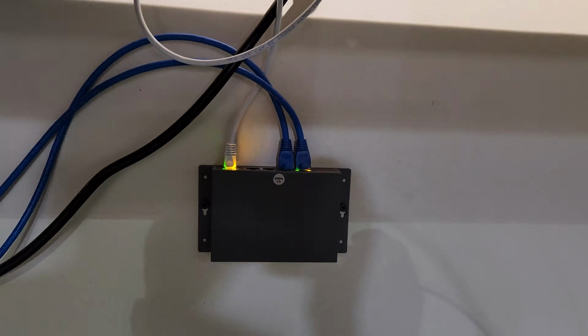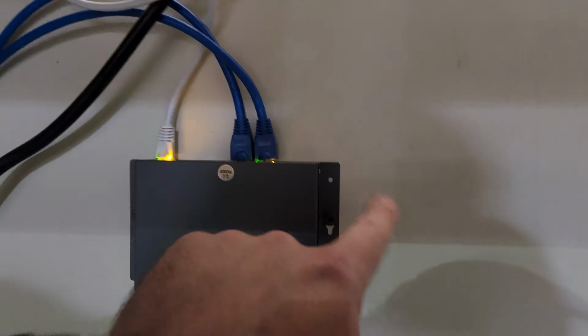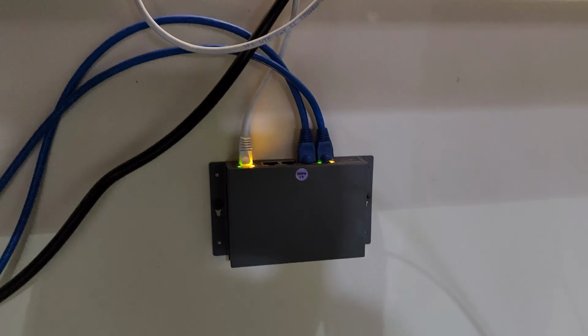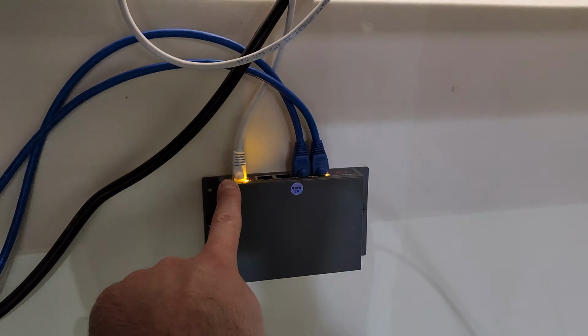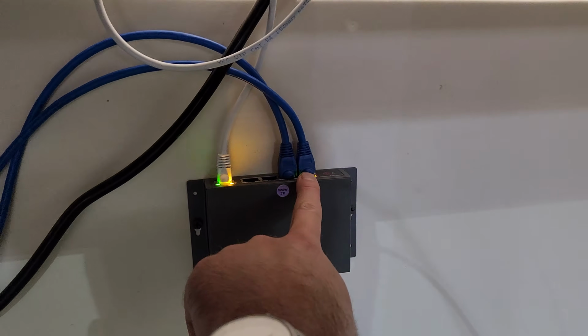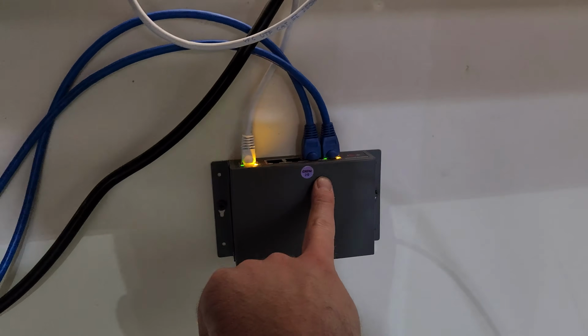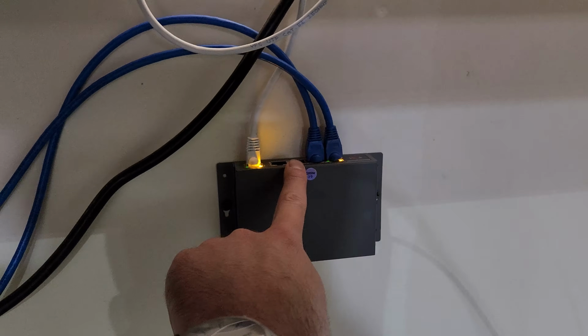All right, here it is. Got it mounted. I was able to get one of these drywall screws in a stud, so this one's not, but it's not going anywhere, and if it does, it's not going to hurt anyone. This is coming from the jack up top that we just reinstalled. This is going to the camera that's in the ceiling. You can see they're blinking away. I confirmed that it is indeed working again. So now let's clean up the camera and get it installed.